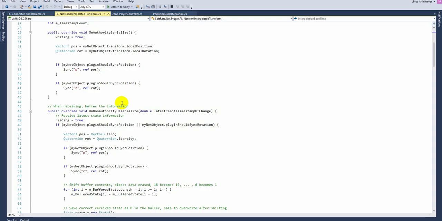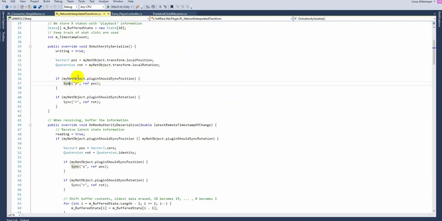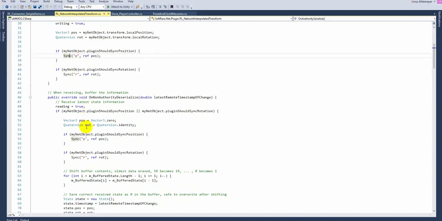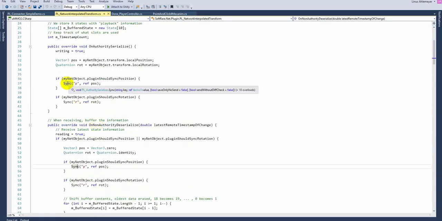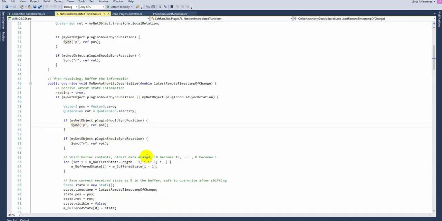So this is comfortable and maintainable, and I think you will definitely learn to appreciate especially this function here, sync, which is on the authority side doing something completely different than on the non-authority side, because on the one it's saving and sending, on the other it's reading and receiving.